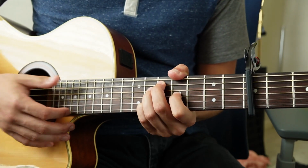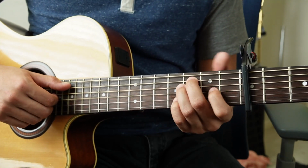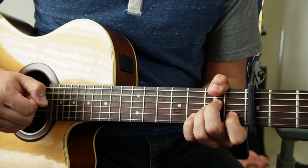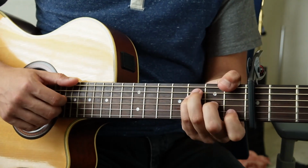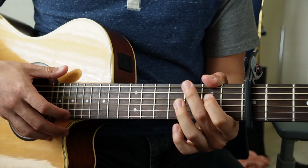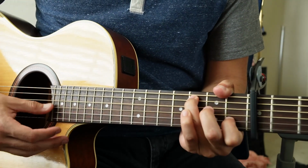And so it's the same shape. You just move it up 3 frets. 1, 2, 3. And then you play the same thing. The A minor, G, F, to a C, to a G. And then you can resolve to the 1 right there, the C.